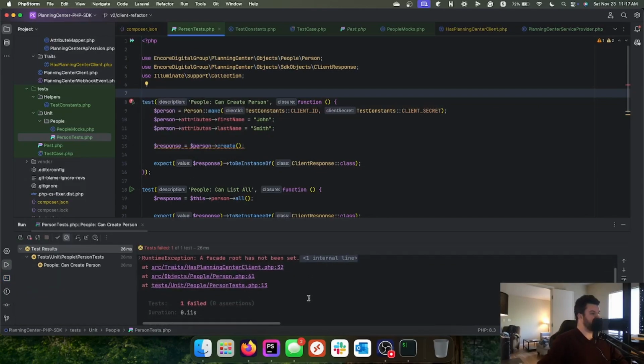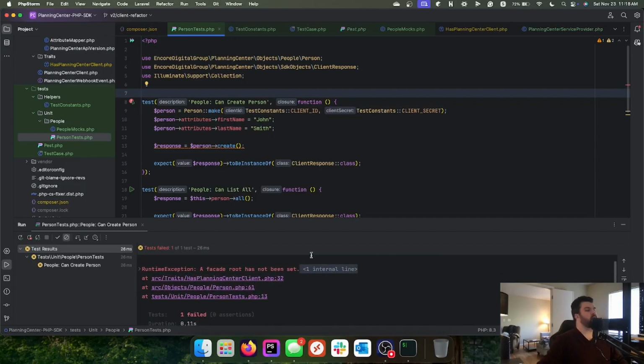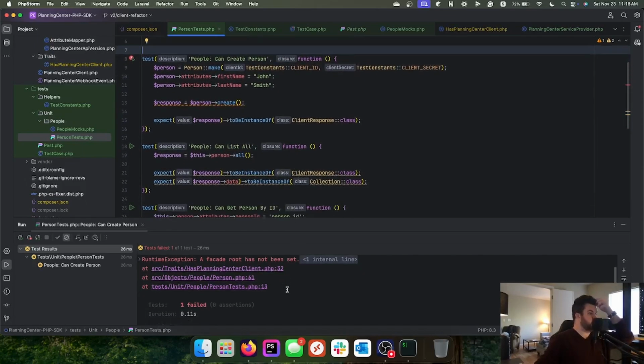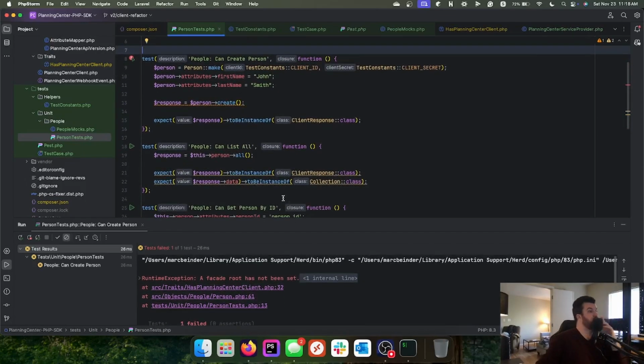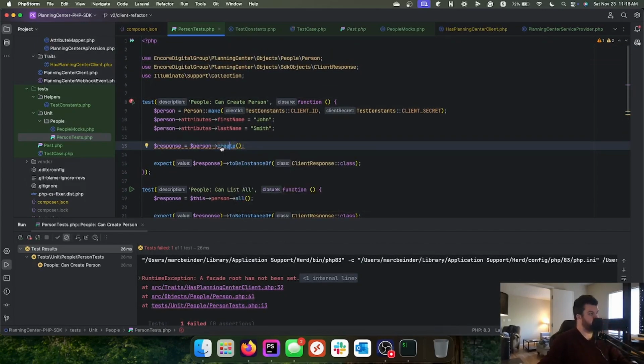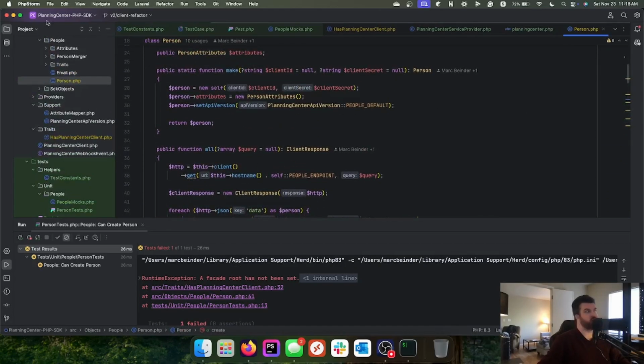A facade root has not been set. What? It's supposed to boot itself. Okay. What did we do in the Atlassian one?